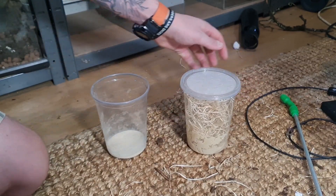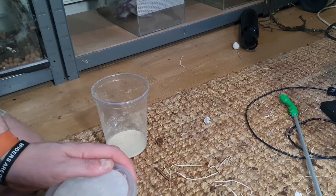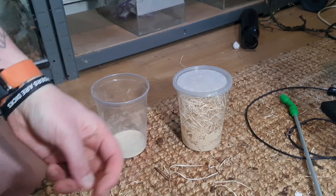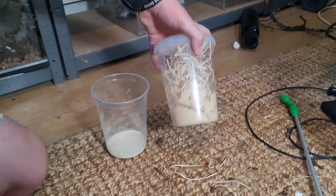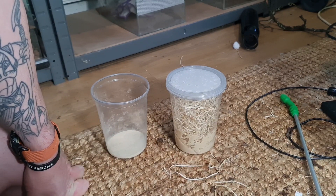Lid on — and because there are flies in the room, there always will be with a large spider collection, they can lay through the lid, so I just pop another one on top and they can't do it. Then those go on the shelf. Once there are flies in there you put about 30, 40, or 50 flies in depending how fast you want them to make your cultures. If you want them to really explode then put about 100 flies in.